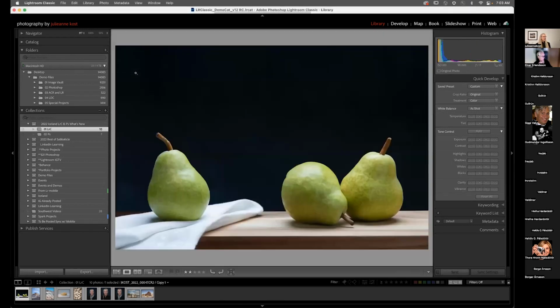So you should be able to see my screen. I'm going to start in Lightroom Classic, but even if you're not a Lightroom Classic user, maybe you're using the other version of Lightroom that also has a desktop app, but where you store all your images in the cloud, everything that I talk about today is going to be relevant to that as well. Or you might be using the Adobe Bridge to Camera Raw to Photoshop workflow, in which case, again, everything is going to be relevant as far as the masking goes, because the masking is the same in Lightroom Classic as it is in Adobe Camera Raw.